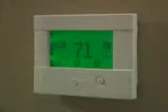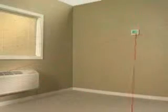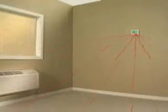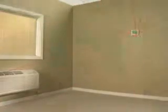LG's wireless thermostat is the most versatile and advanced model available in the industry. It's a large-face touchscreen thermostat. The unit has an integrated infrared occupancy sensor that controls the embedded energy management features. The occupancy sensor constantly looks for motion in the room. When motion is detected, the sensor turns off for 5 minutes and then resumes its search.